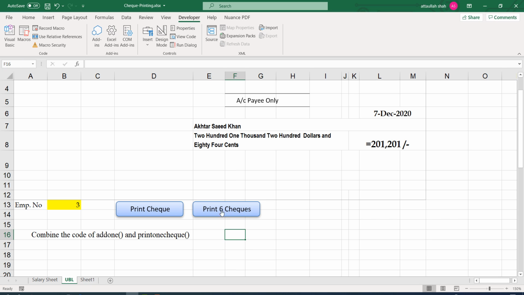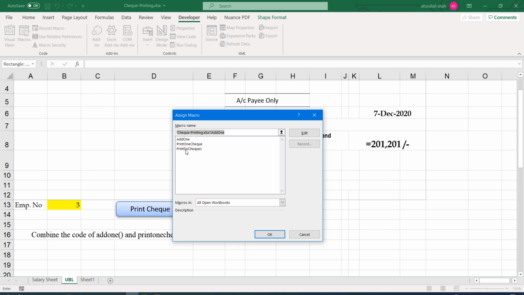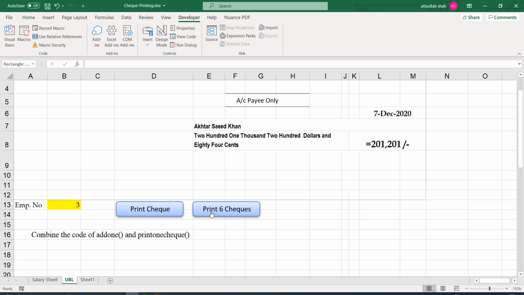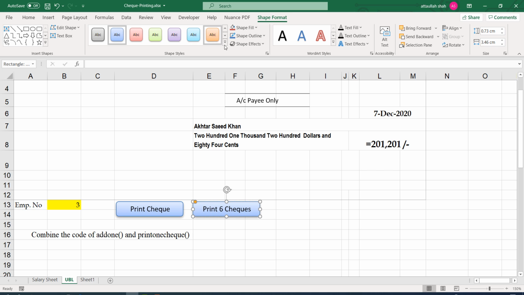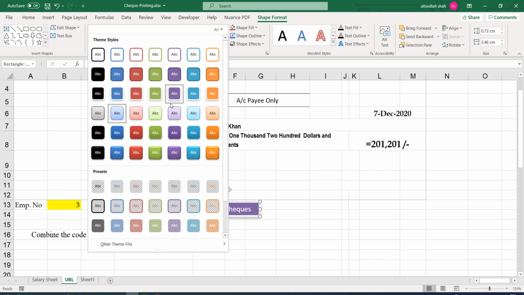Now I'll change the macro assignment. So right click, assign macro, and I'm assigning print 6 checks. Okay, and let's also format this check so that it is a bit different from the other one.